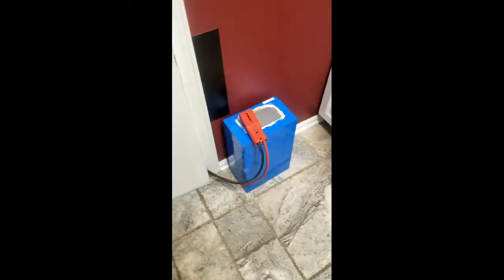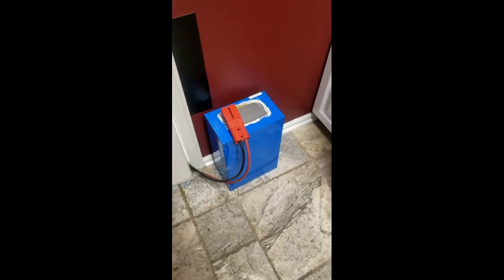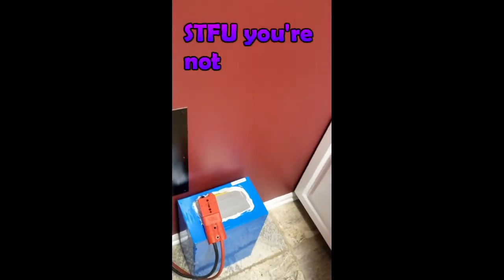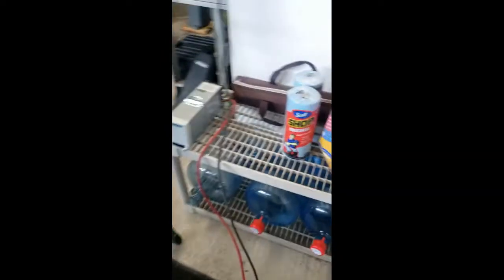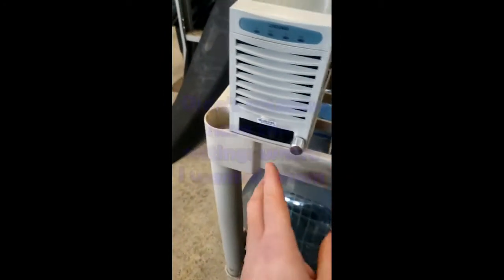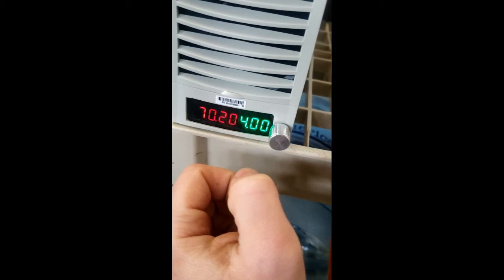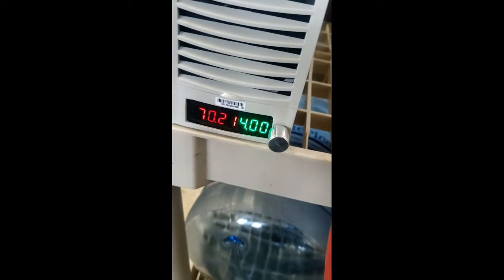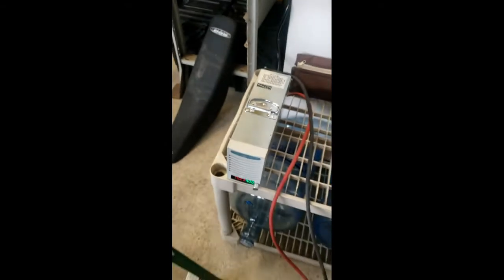Let's move on to what we're going to do today. Just in case anything goes wrong here — this is the first time I have connected this battery all the way up to the charger, I've never charged it before — so if I die, I love you family, and let's see how this goes. Got the charger set to 72 volts and 4 amps right now, just doing a trickle charge for my first go. Here goes nothing. Oh, that's exciting. There we are — it's charging. Awesome.